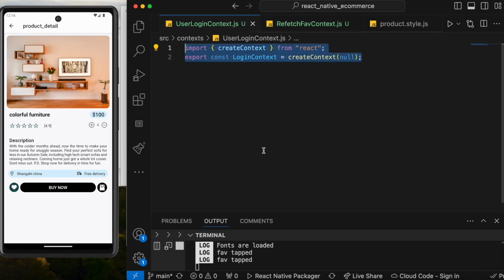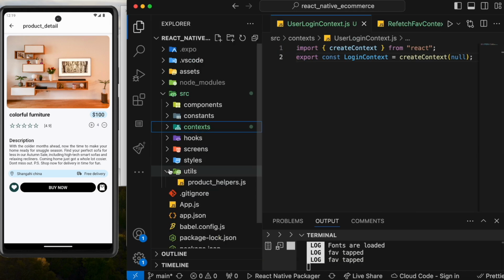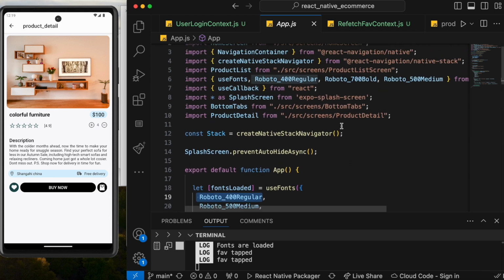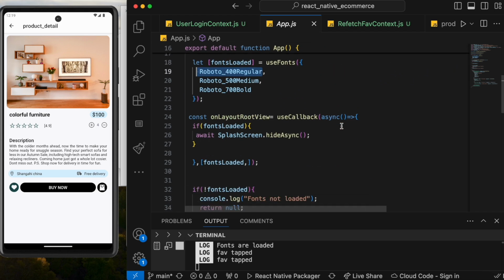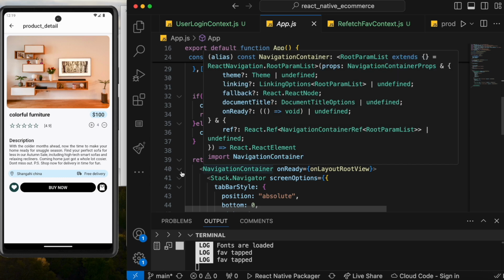So with this we learned how to create context and why we need to create context. In the next phase we'll see how to go ahead and use them. Now what do we mean by use it? Actually, we need to register this context when our app starts. And where to register? Once again, app.js is the place where we register our context and the things that we need available all the time for our app.